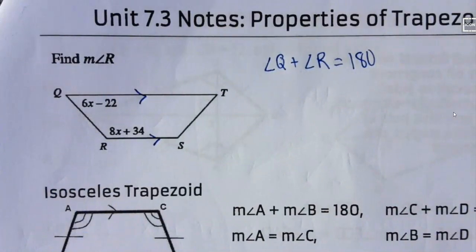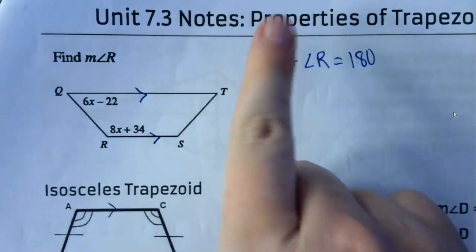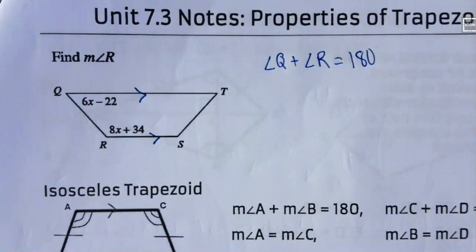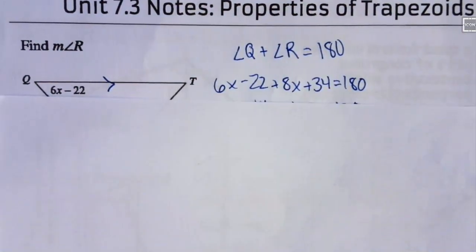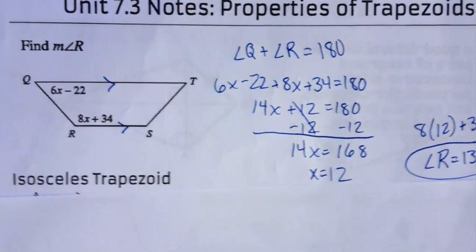Yeah, I'm going to pause my screen. I want you to set this up and solve it on your own. Make sure you plug it back into angle R. But based on this relationship, figure out how to set it up and solve. Okay, so this is how the problem is set up. And then, I'll just show it to you.